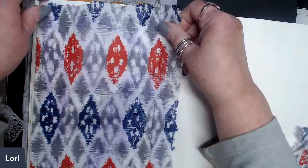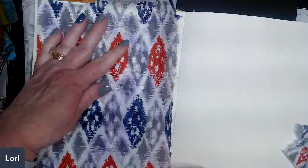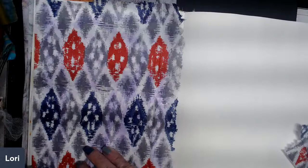So a little while back, you know, I just love buttons. So I've been buying buttons for quite some time. And they mostly just sit in a drawer or in a jar.